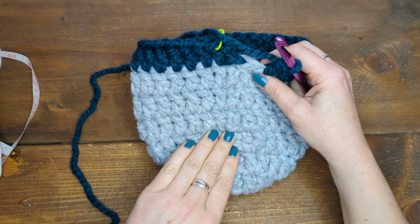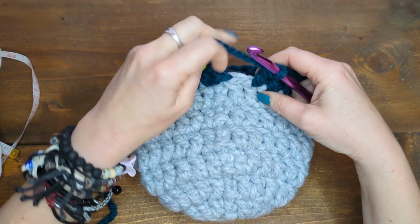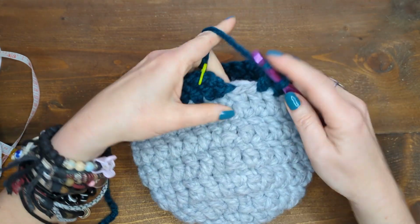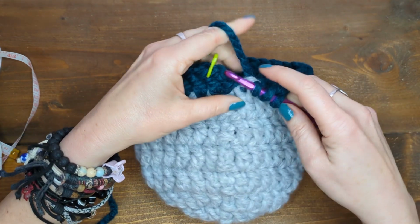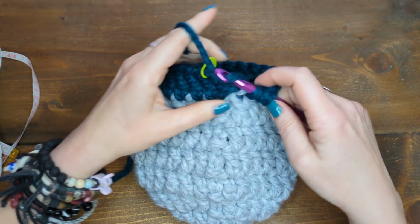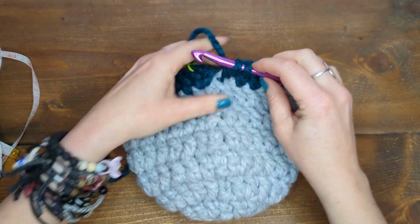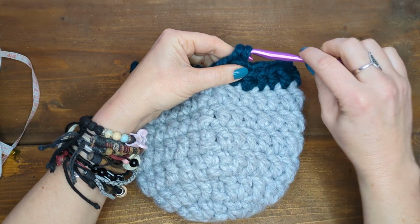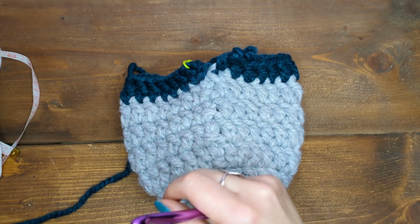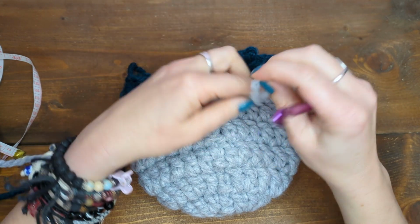Sorry, my hat is a little bit bulging purely because I've got the remaining wool inside it. Okay, so I'm just going to start the double crochet. I'm not going to finish it. I'm just going to leave it here halfway through, because I'm going to connect the gray one.